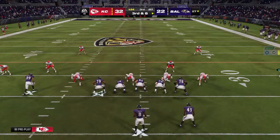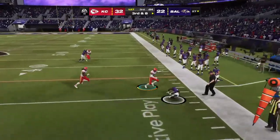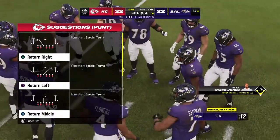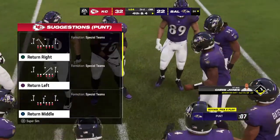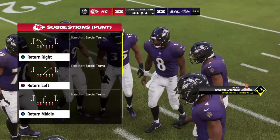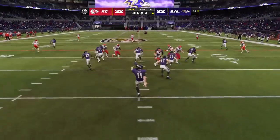These guys have punted 4 times already, and they're staring at a 5th, barring a conversion here on 3rd down. A dump off now to Hill. And they'll take him down at the 31-yard line. He did his best to just get 4 out of that, but not enough. And now 4th down. And we see another pitch and catch there to the running back. This position just continues to evolve. They become just as critical to the passing attack as a lot of receivers, tight ends, because their ability to make people miss in the open field can really generate big plays for an offense.